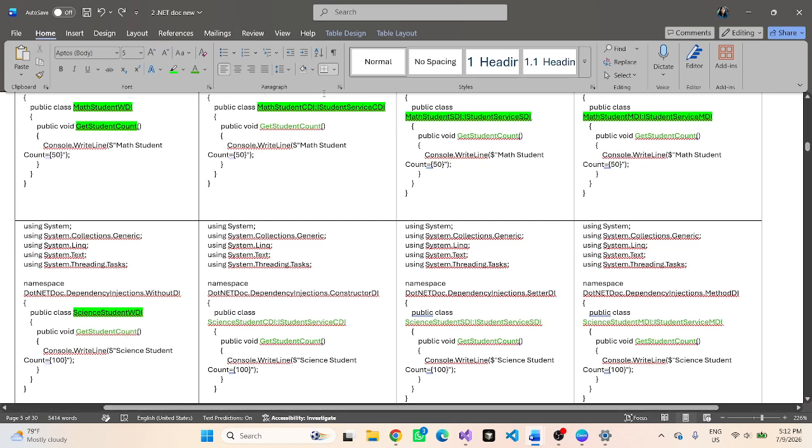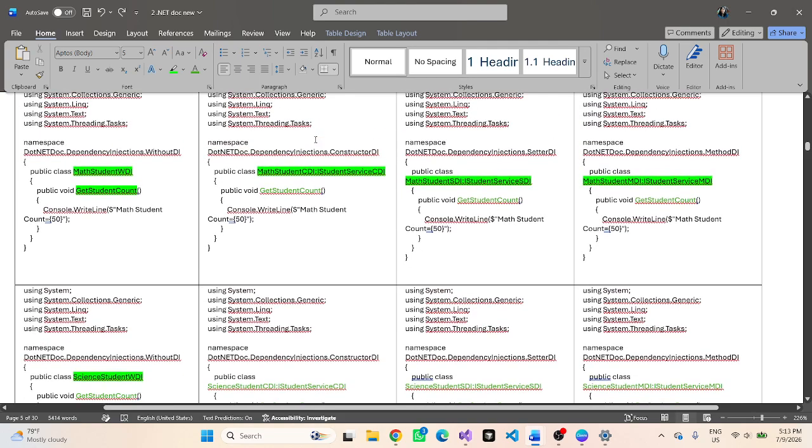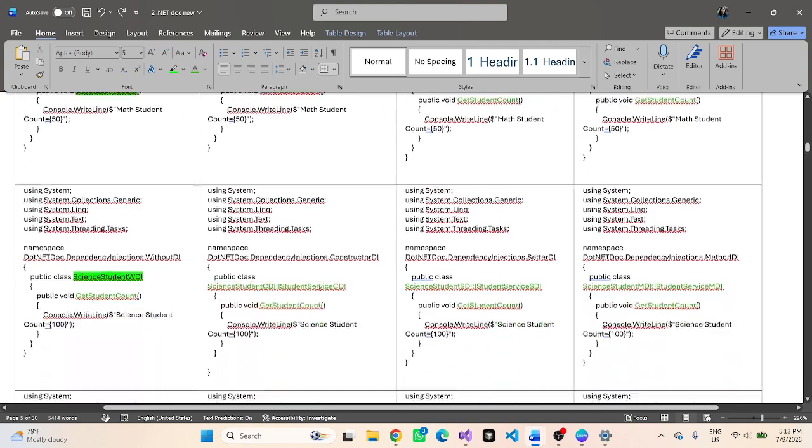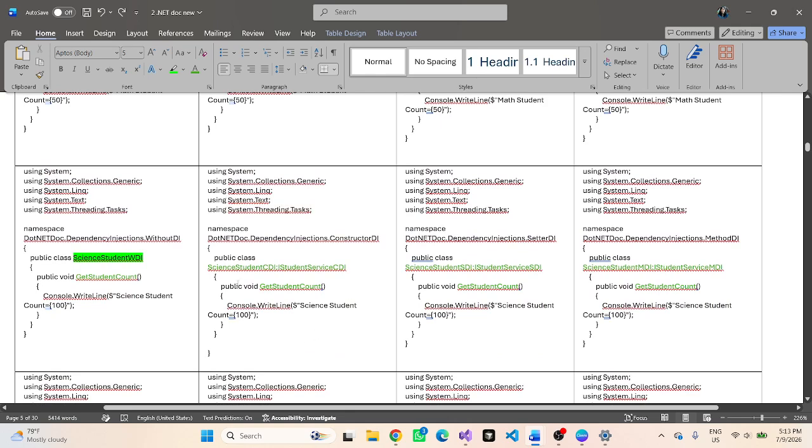This is also an exact replica, copy and paste. Only the class name and the message change. This is also a replica, this is also a replica.